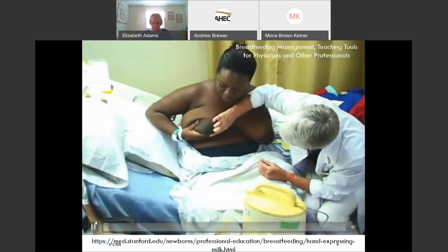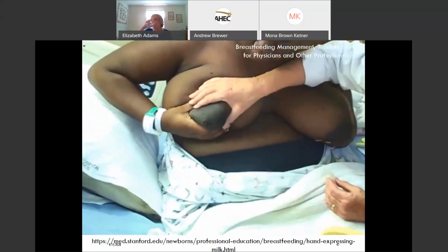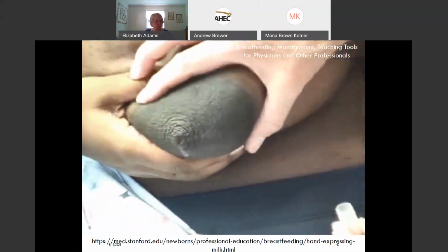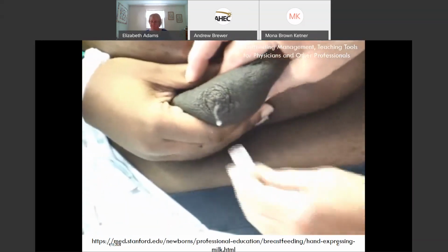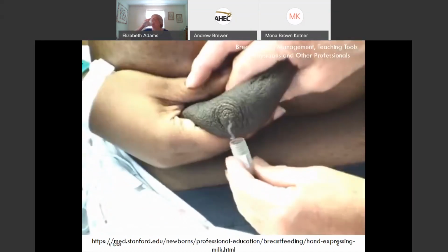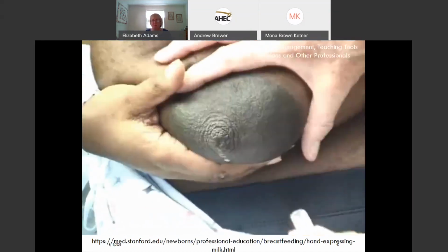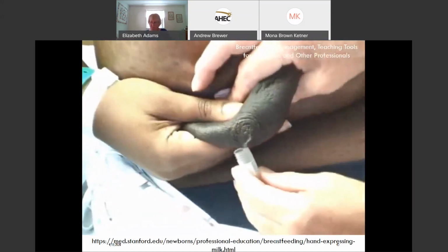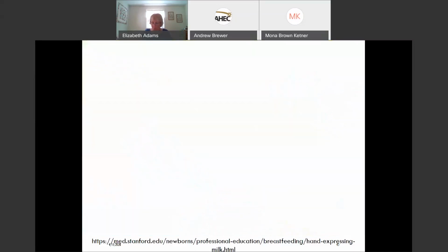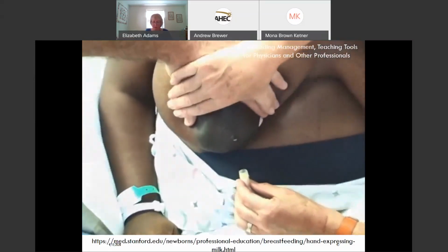It is very simple to learn and teach hand expression. In the first couple of days, the average size of a good breastfeeding for a term baby is only a teaspoon. So all we expect to express each session is a few drops to a teaspoon. The more frequently milk is expressed, the sooner milk comes in and the more milk is produced. Partners can help if mothers are too sick. Mothers may find the following suggestions helpful.